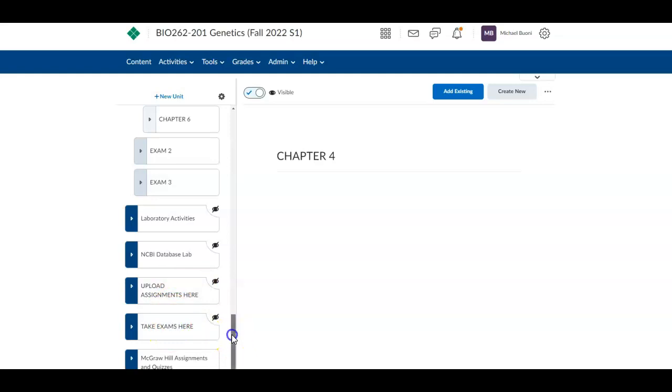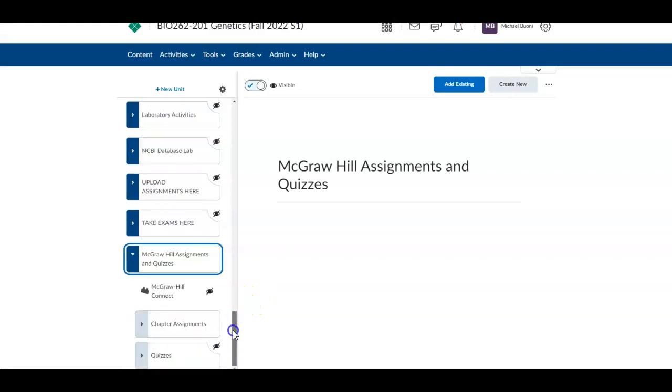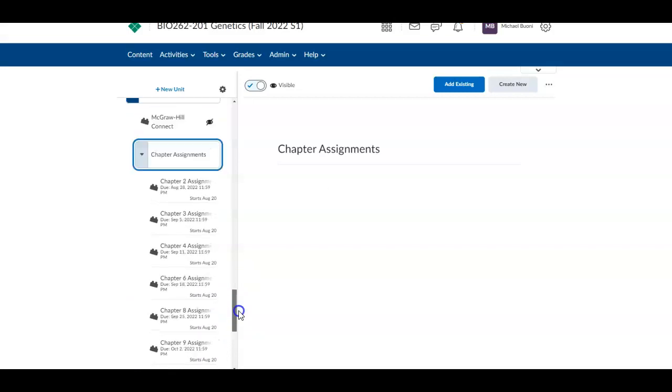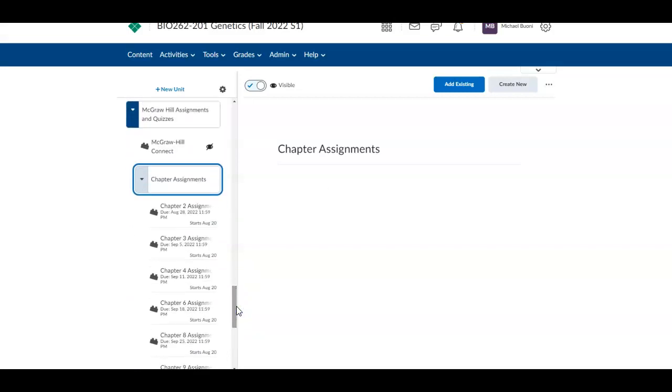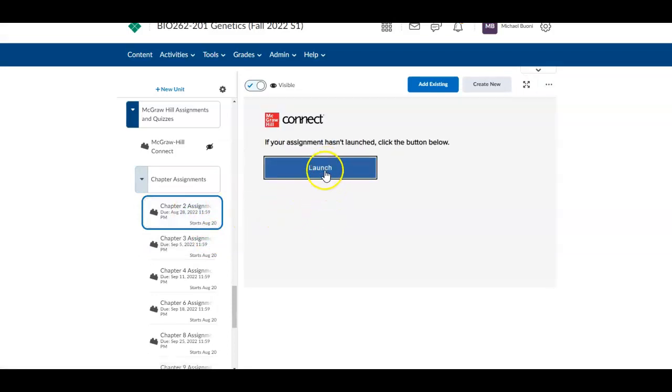The last thing you have is, how do you access the quizzes and chapter assignments for McGraw-Hill? Well, the answer is right here. You just literally click here, and all of these, there's your chapter assignments and there's your quizzes. They're all there, and literally the very first time that you access this, if you're like, hey, how do I register? Literally all you have to do is just click on any given assignment, it'll show you something that looks kind of like this, and just hit the button launch, and just you're good to go.